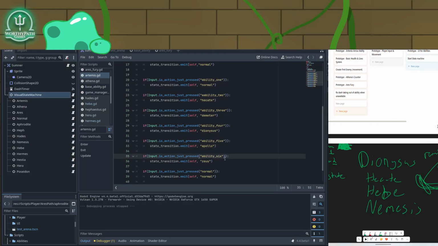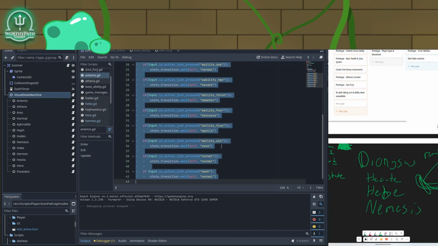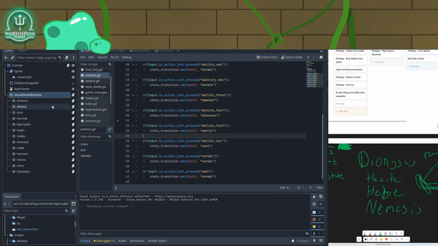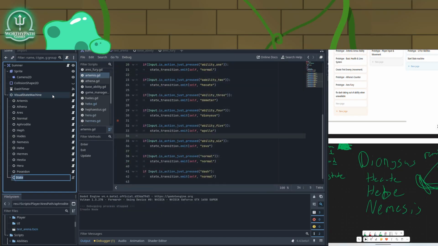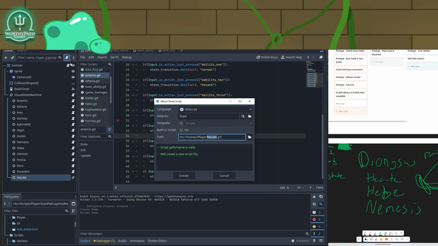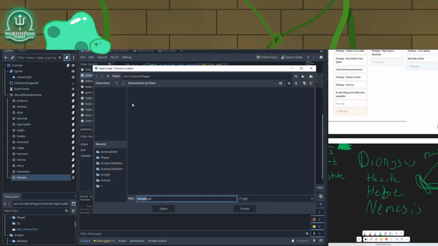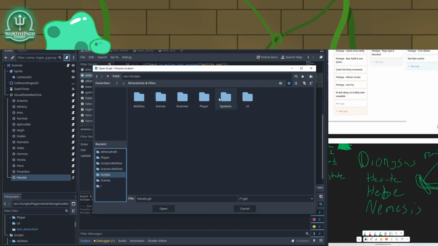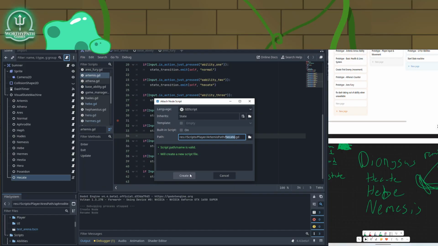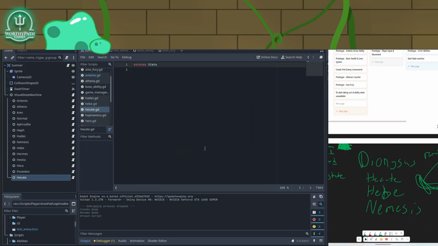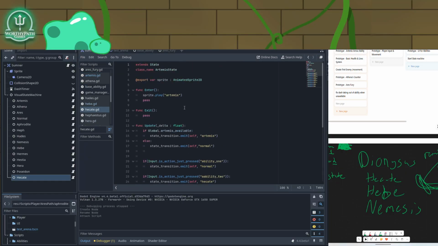Okay. Now, Control C, Control A, state, and then this one is going to be Hecate. Boom. Scripts. Player. Artemis path. Hecate. Create. Control A, Control V. I know it's going to be mad at you.